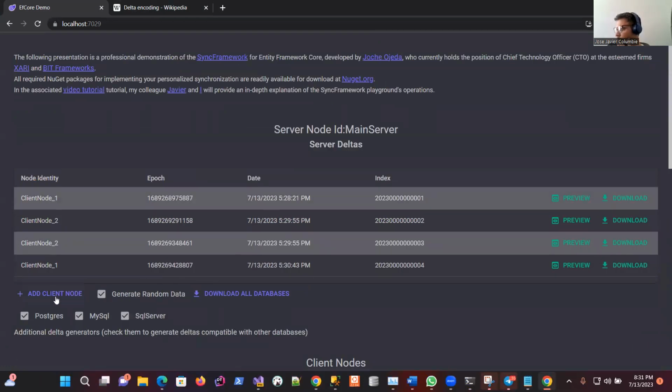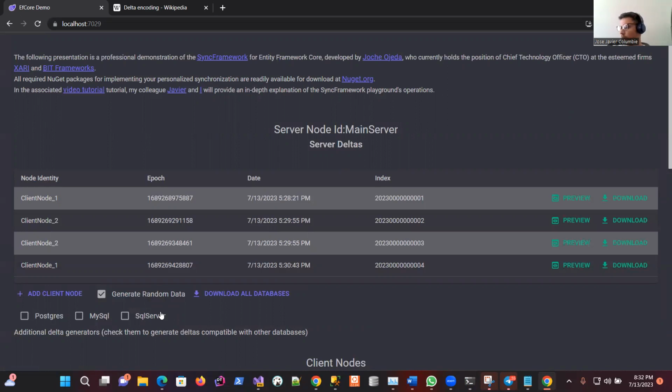And if you don't want to generate for other databases, you can just uncheck this. And the deltas generated will be smaller because it will only generate deltas for the same database engine that you're using, which means if you are in SQLite, it will generate deltas that are only valid for SQLite. In a lot of cases, you don't need to generate deltas for a different database engine. Within an organization, you might have everything in SQL Server between branches of a company.